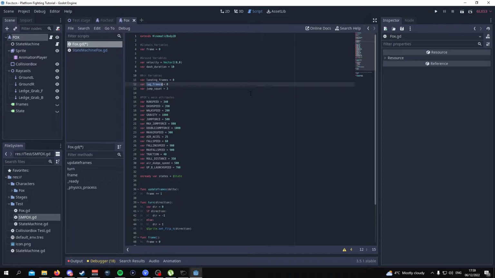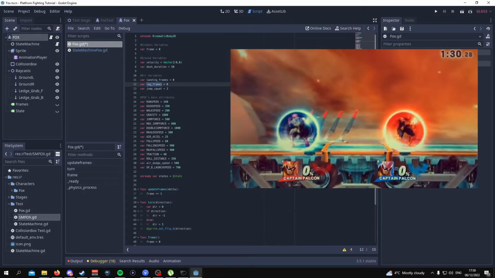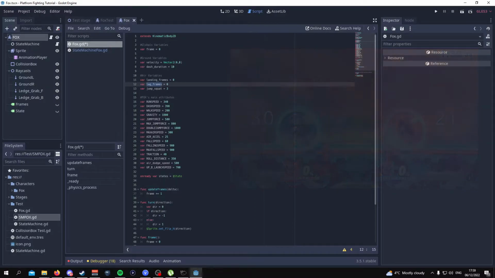In Smash Ultimate, I'm pretty sure that if you jump and you just land, you can act immediately. Whereas in some platforming games, if you jump and then you land, there's maybe 1 or 2 frames of lag or delay. And so that's what the lag frames represent. This can also apply to things such as when you're doing an air dodge, for example, the landing frame. The lag frames is stuff that is added onto your landing frames.